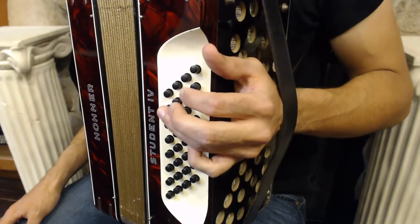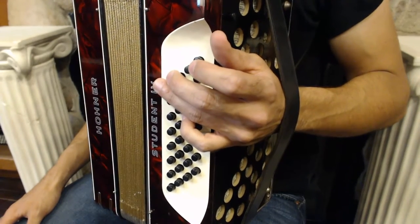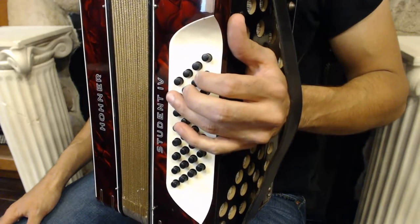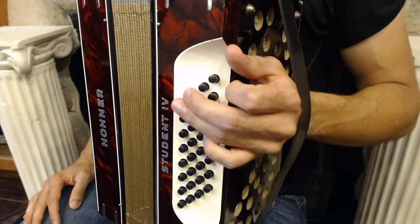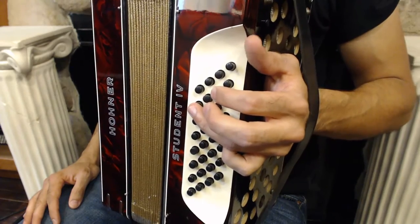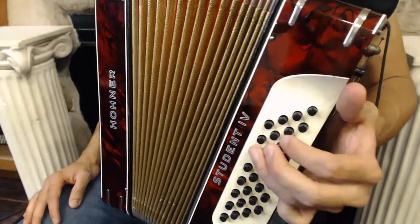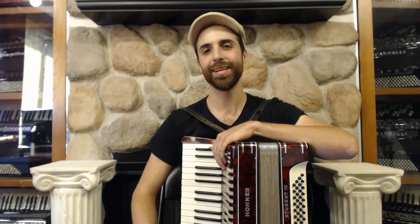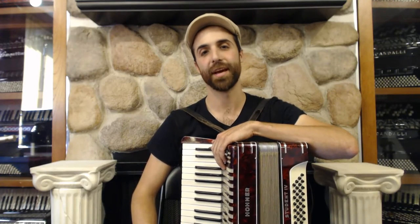For instance, on my 32 bass accordion, notice that the E row is the top row. So if I wanted to find A minor, I could simply find the top row and go down one row to find A minor. If you have more than 32 bass buttons, no fear. Many accordions have a marking on the E bass button for quick reference. So just to review, we have our tonic A minor, our dominant E major, and our subdominant D minor. All of this will come in handy as we transition to our song of the day, Korobushka, also known as the Tetris theme.